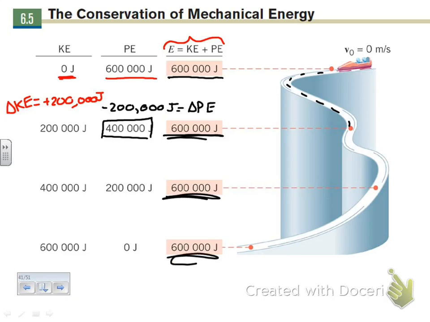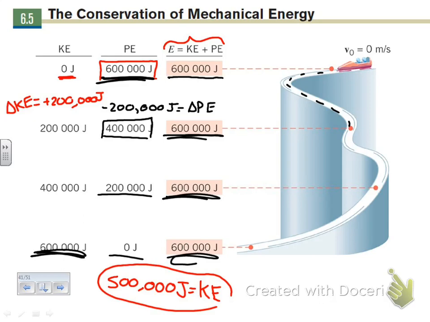So throughout the entire trip, as he makes his way down the hill, his potential energy gets smaller and smaller, and eventually all the potential energy he started off with becomes kinetic energy. But suppose in an example you realize you started with 600,000 joules of potential energy, and then at the bottom you find only 500,000 joules of kinetic energy. Not all the potential energy became kinetic energy. The reason is that there must have been a non-conservative force removing energy, something like friction.